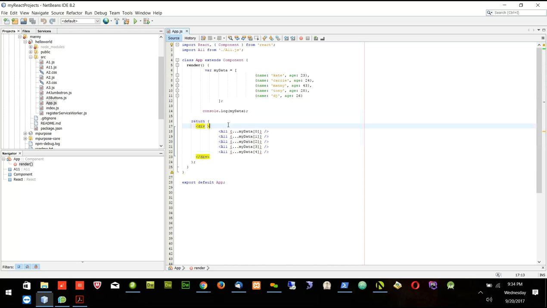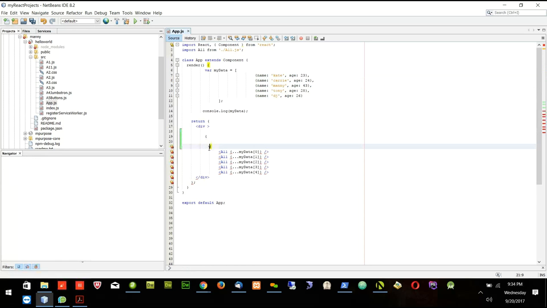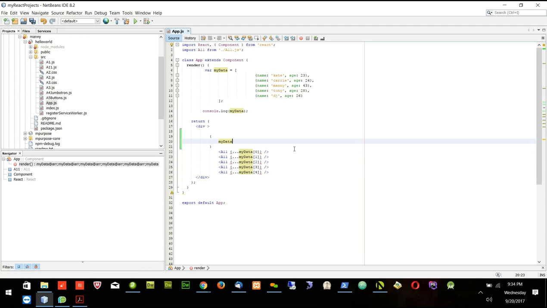So now we will learn about mapping in React. I will start with the curly bracket because it's JavaScript. And once I'm changing it, you will see this color is changed. That means these lines are changed. So we can know which lines are changed after I open the file. Now, what is the variable which I want to loop? I want to loop my data. So I will say my data. Then I will say dot map, and I will put a round bracket around the map.